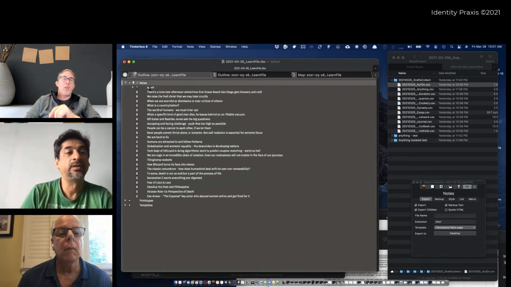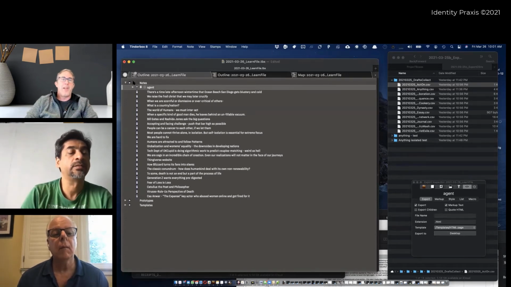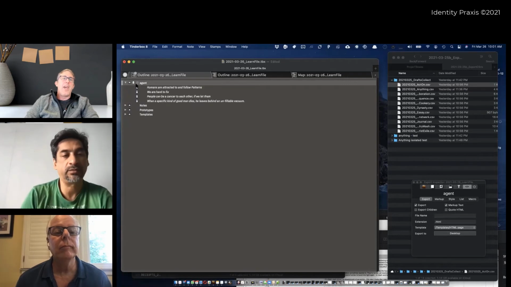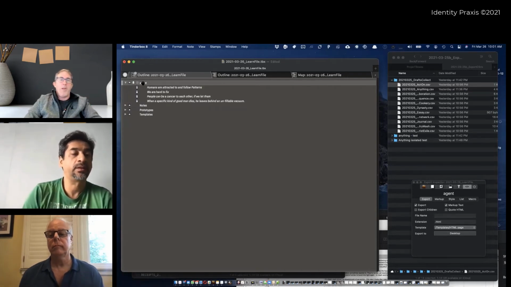I would. So now let me show you something else real quick. Sure. So move that out of notes just so I don't have my own sense of OCD going there. All right. And would I just hit shift tab for that, to move things in and out? Yeah. Shift tab and it will move it in and out.